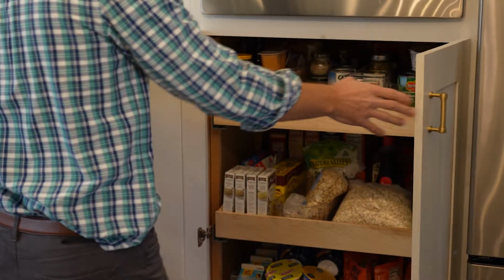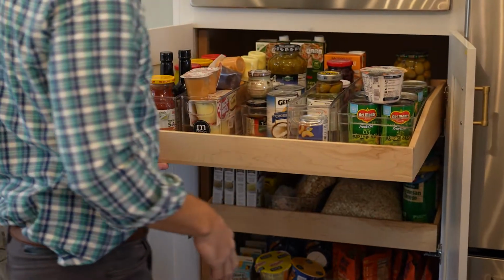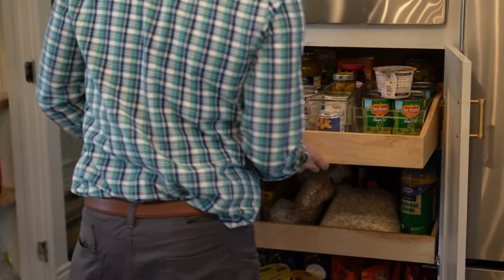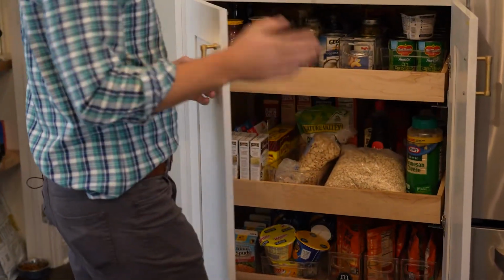So since I lost Amy, I've been super organizing my life and everything, including cabinets and bathroom vanities. I started going gangbusters on everything. I've been organizing in little cubbies, and then I paid this guy that does custom cabinet pullouts to do these little pullouts, which have made this pantry so much more useful.